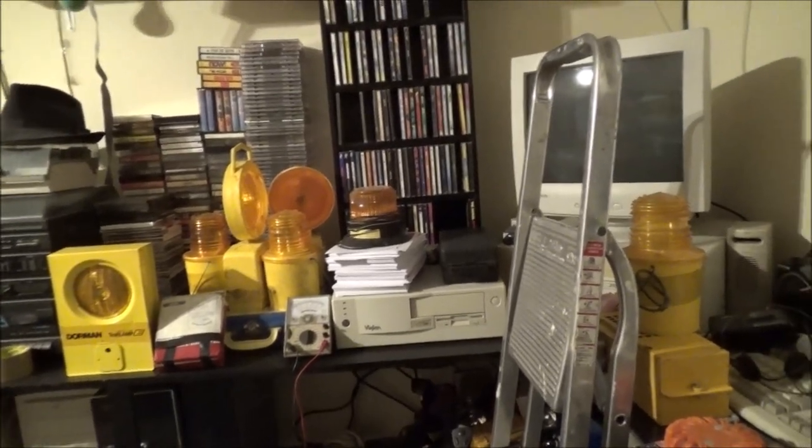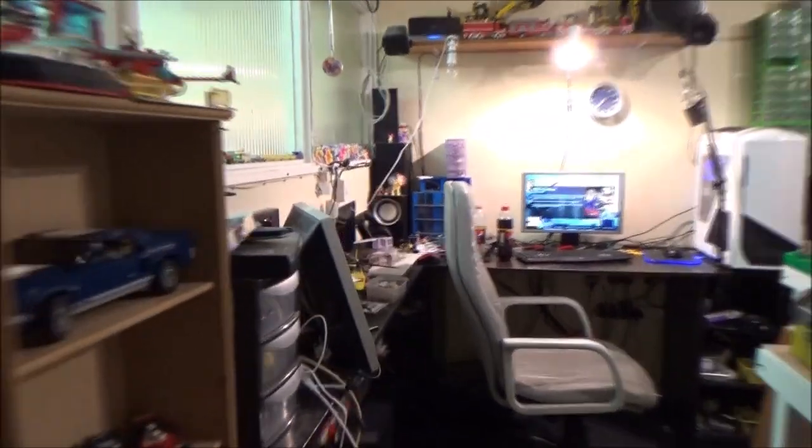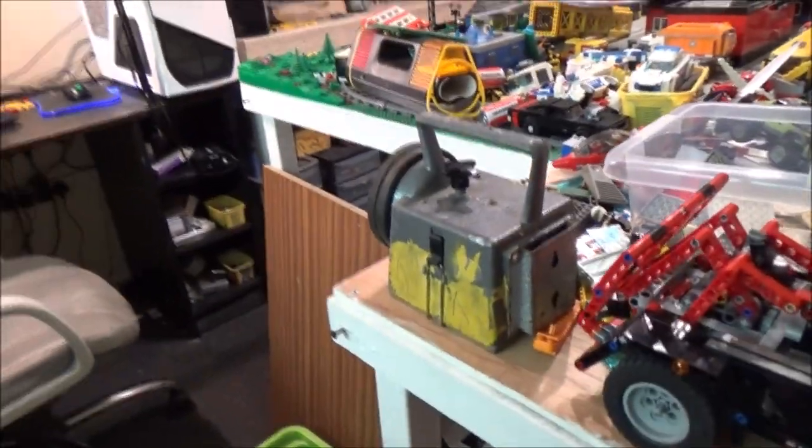But I actually spent £15 in total at this car boot on Sunday. Spent more on Saturdays. This was probably my favourite Sunday buy.